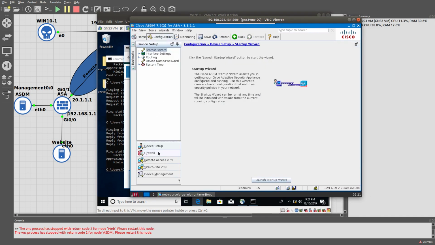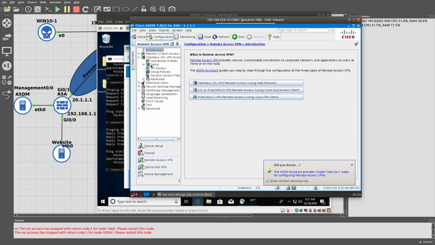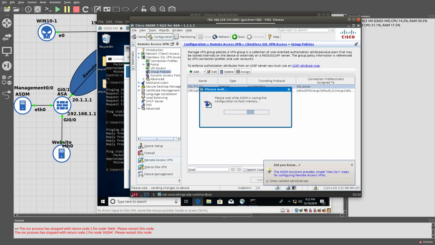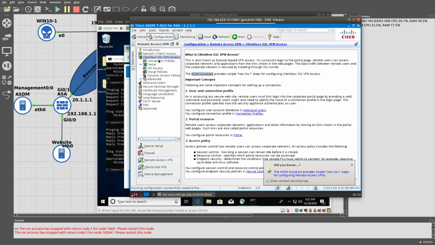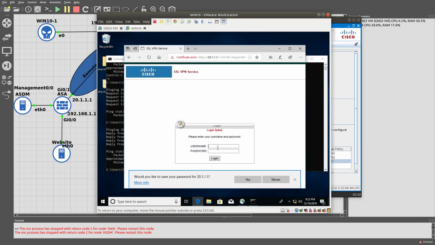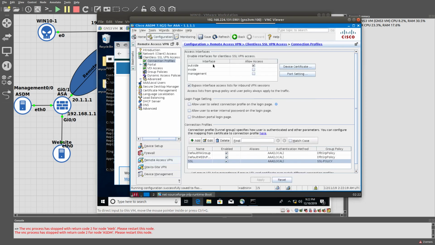Let's go to configuration, remote access VPN. We are going to clientless SSL VPN, group policies, and it is there. Let's save it. Let's go into connection profiles. Connection profiles enable, into the outside. Let's try to log in again. Asker, password Cisco. Still not letting me connect. Interesting.